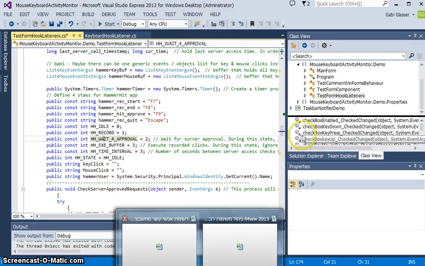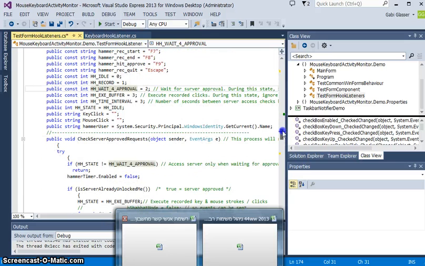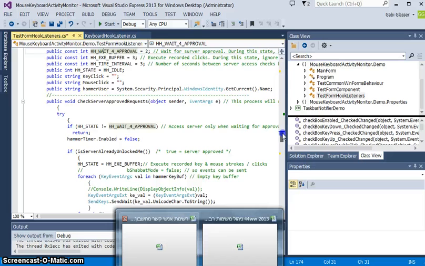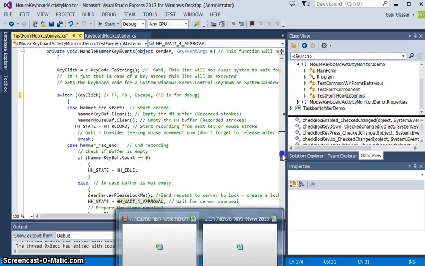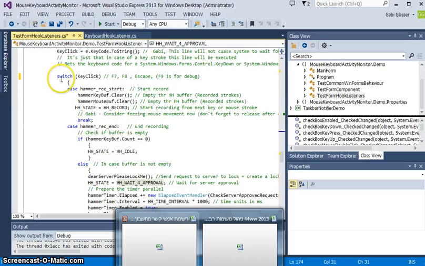Now let's see what happens. Once a key is hit, I get into a switch command. Here, switch key click.